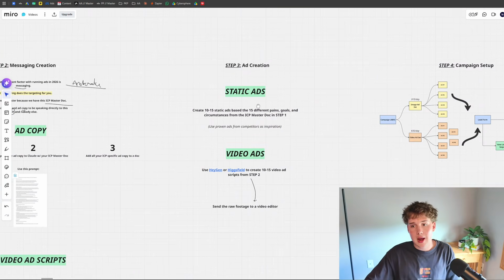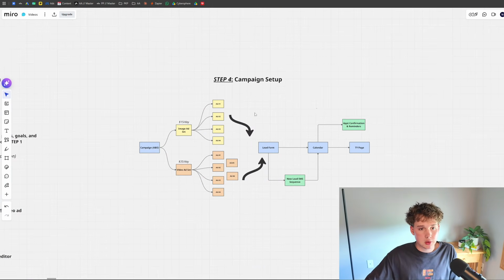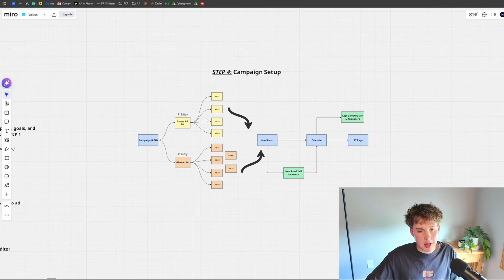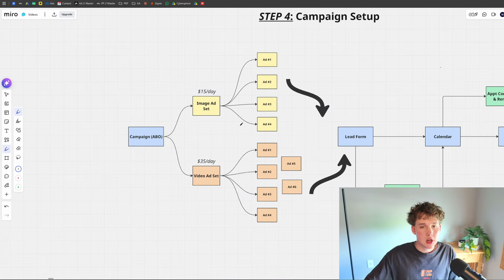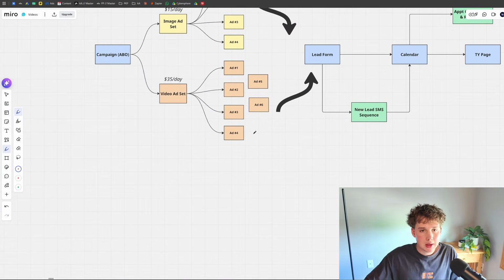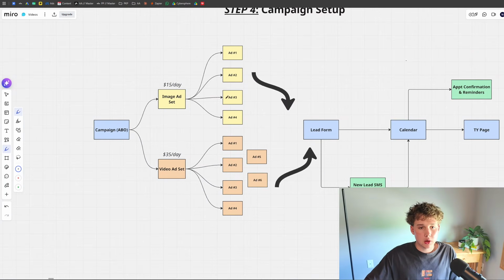Now that we actually are making our ads, how do we actually go and structure the campaign? This is something a lot of people are not really sure about, how to do post Andromeda, and a lot of people do it wrong. Now there's not one right or wrong way to do the ads. The mistake a lot of people make is by not running enough ads. So this is an example of how you can structure it.